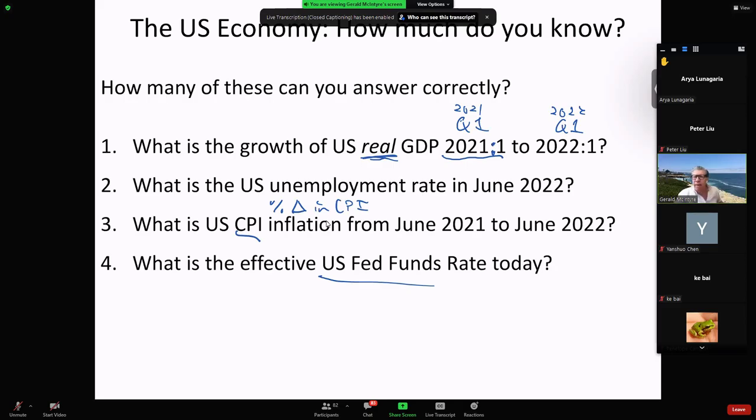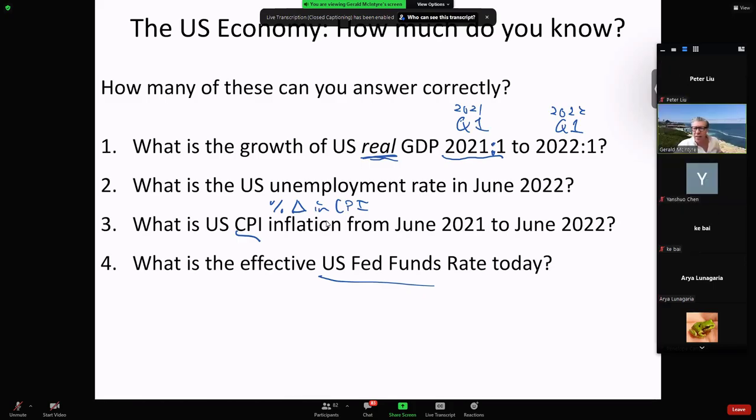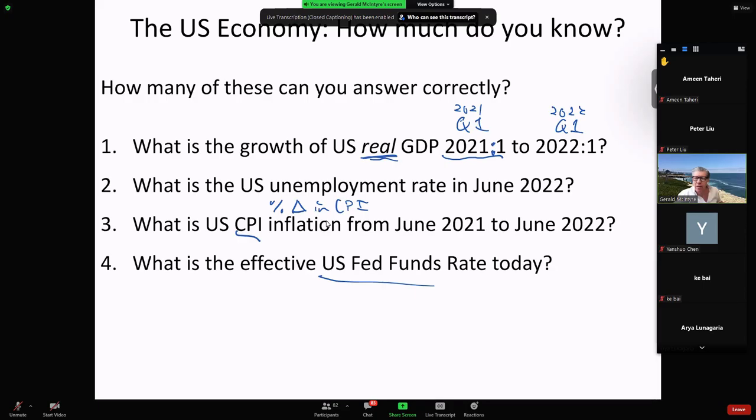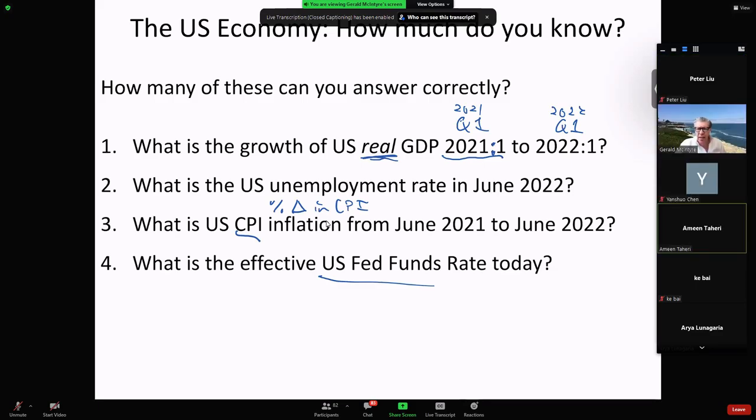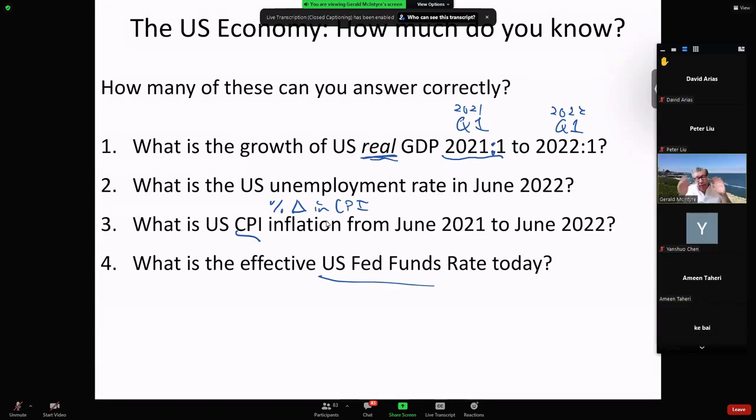Someone else? Someone want to take that up? Is this Amin? Yeah, this is Amin. Is it just the interest rate that banks charge to borrow things? Well, that's all banks do, right? They borrow and lend. But the question is, to whom, and for how long? David, I'll ask you to unmute on that. It's not quite that either.